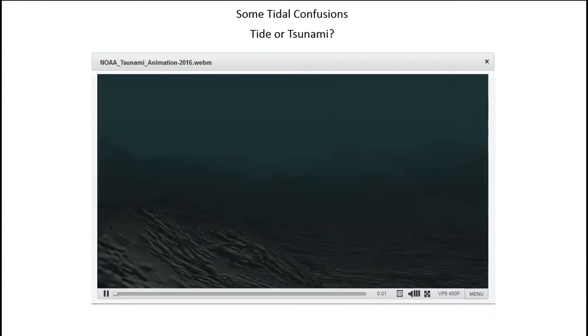Here is an animation from the National Oceanic and Atmospheric Administration that shows how a tsunami starts with an underwater event and is swept onto the land.